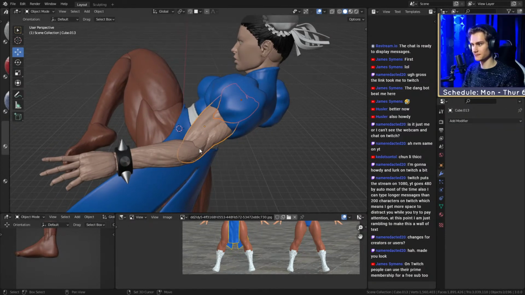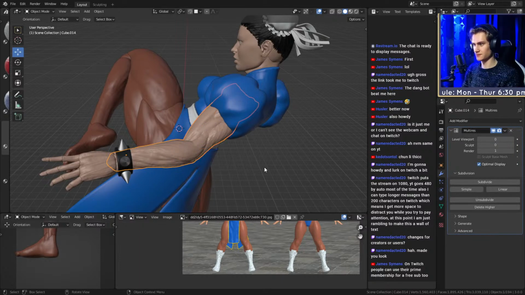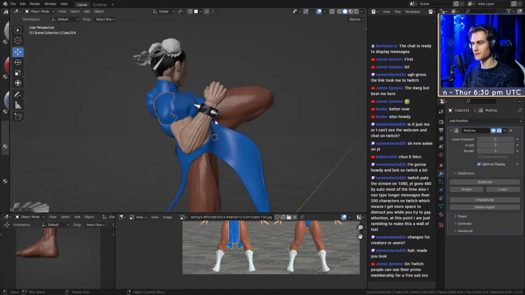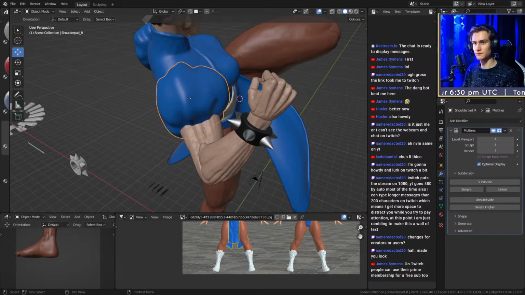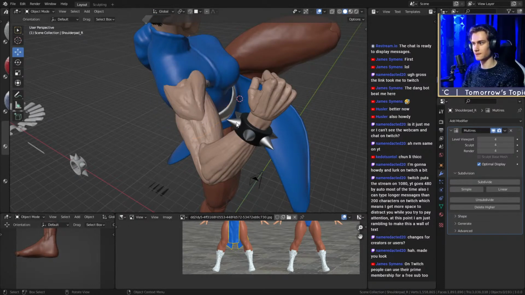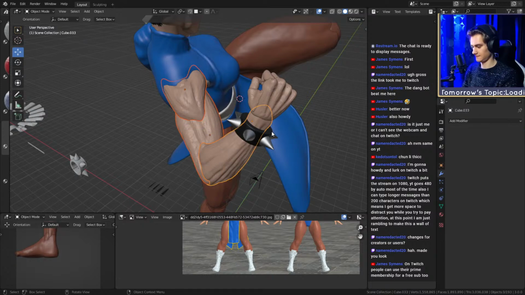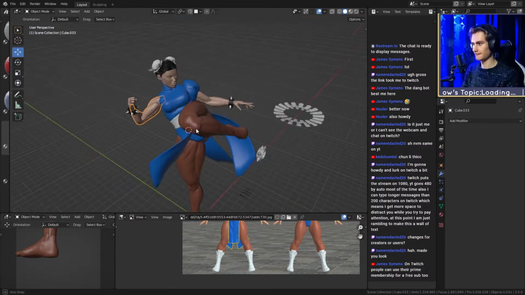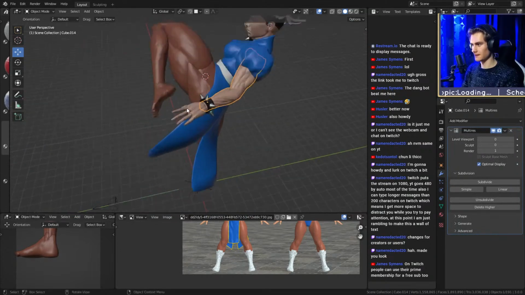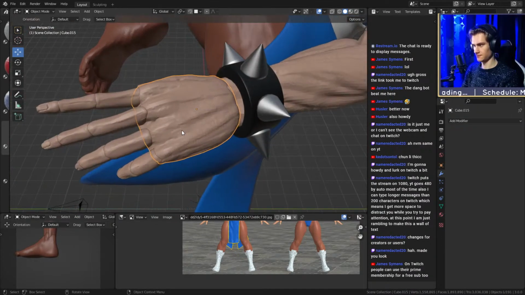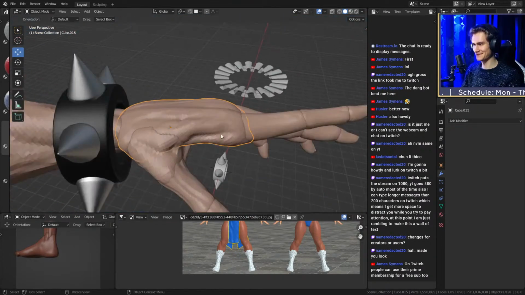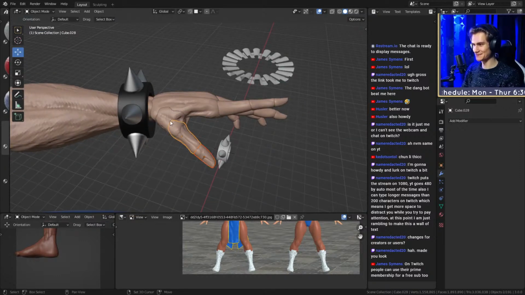Okay, let me join these things first. There you go, that's the first one. And then we have this one too. I want to include the shoulder too. So, there you go. Okay, and then the hand I want to combine too. Looks like she's malnourished right now.